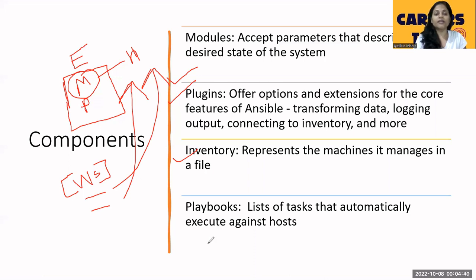And then finally, playbook. What exactly do we mean by playbook? With a module you can run just a single task, but if you want to run multiple tasks or a list of tasks, you create a playbook. When you run that playbook, all the tasks are run in a sequential manner.